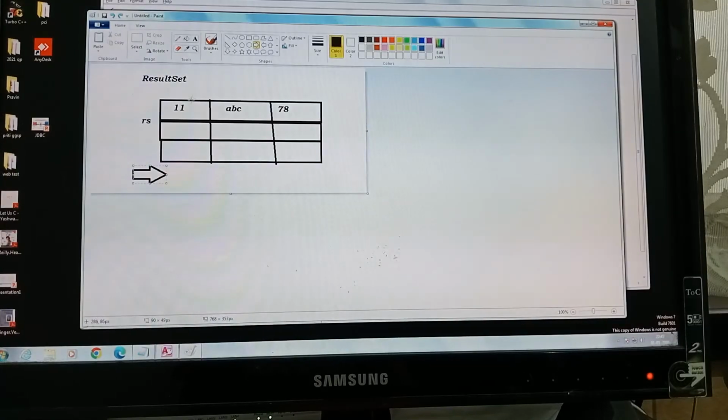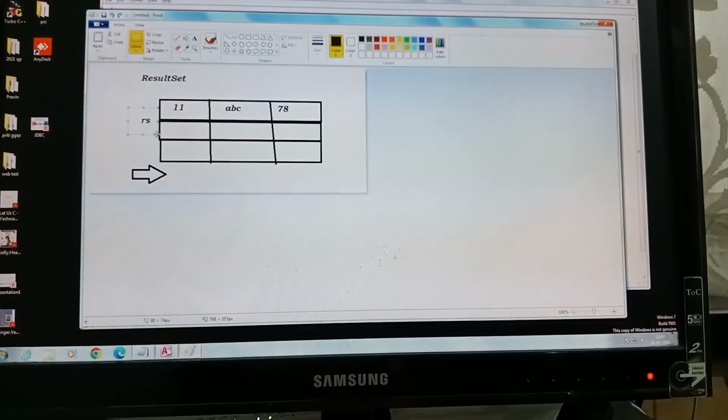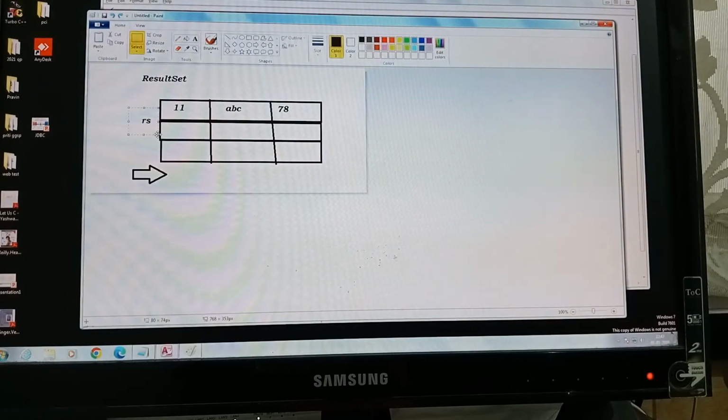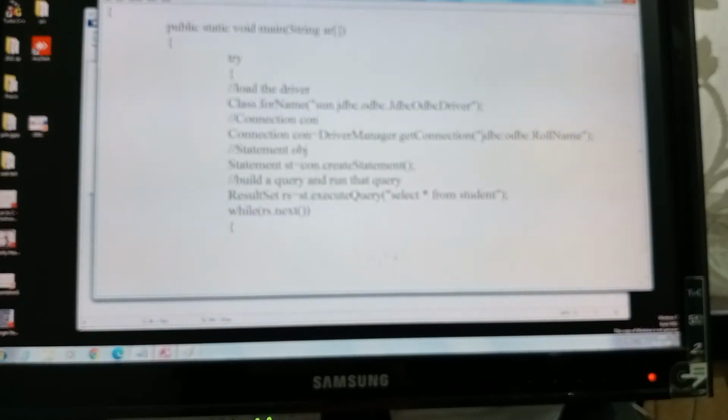In this result set, we know that the first column is our ID, the second column is roll number, the third column is name, and the fourth column is percentage. So I have to read data from this result set RS and print it onto the screen.